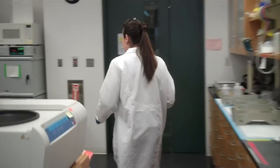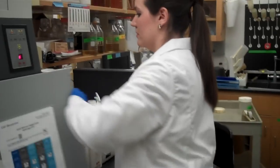I think that one thing that many people overlook is finding their passion. If you have an interest in science and if you're trying to pursue that interest, there are so many different fields that you can go into. There are so many different types of research. The possibilities are really endless. You have the opportunity to kind of test things out and figure out what really resonates with you.